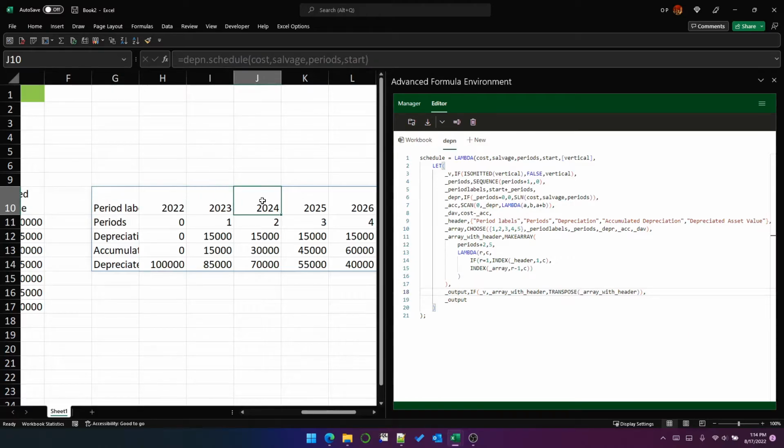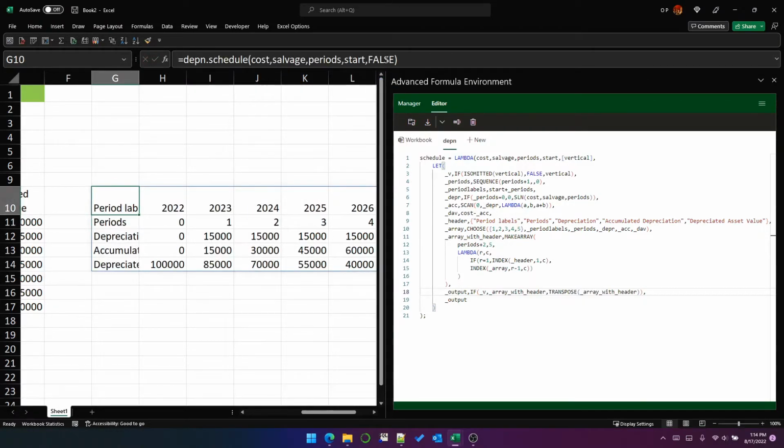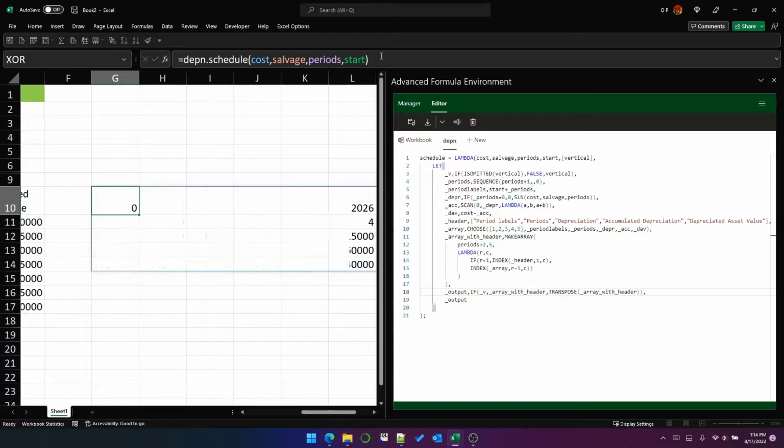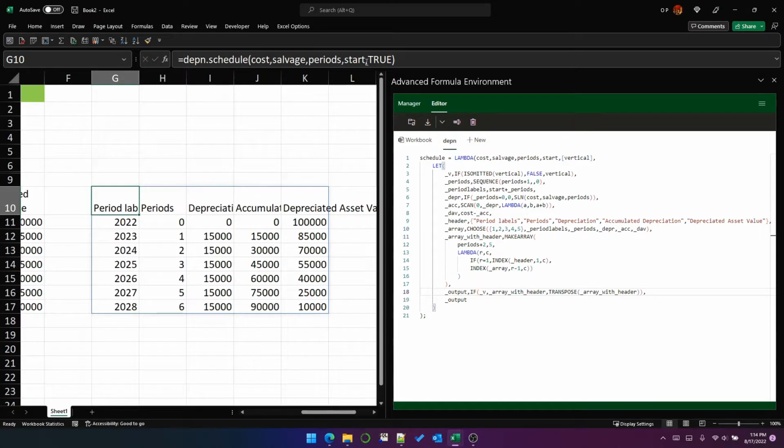So this is now horizontal because we didn't provide a vertical parameter here. So we can actually put a comma here. If we want to make it vertical again, we can make that true. And if we type false, it will be horizontal. And if we leave it out of the function entirely, it will use the default value, which is horizontal. But I like working with vertical arrays, so for now I'm going to leave it like that.